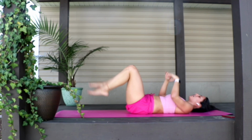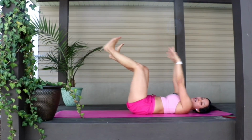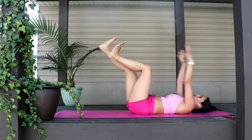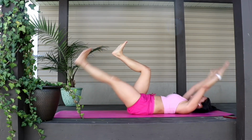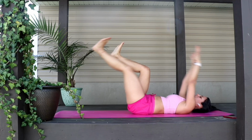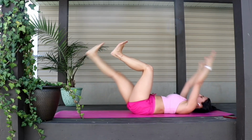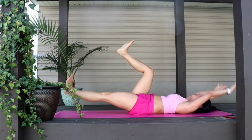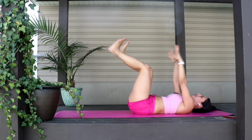Maybe next time you come and you start and you go a little bit further, right? We build the strength. Try to not lose forearm here. Remember, in and out. Squeezing that low back against the floor, squeezing that belly button, the spine. Out and in, out and in.